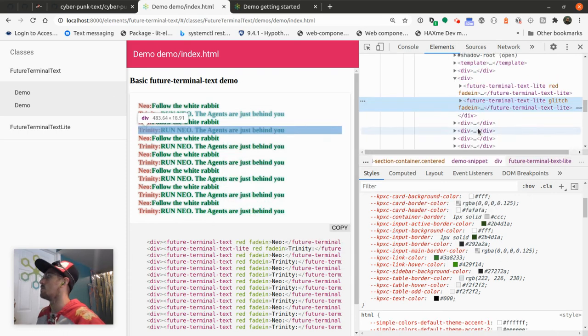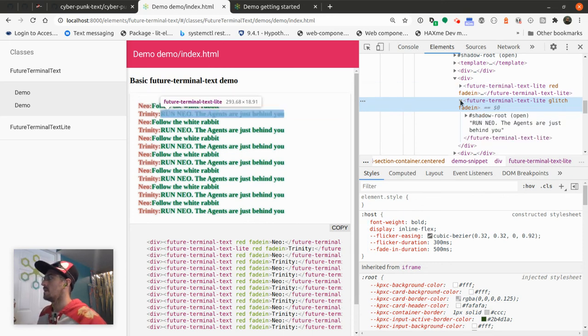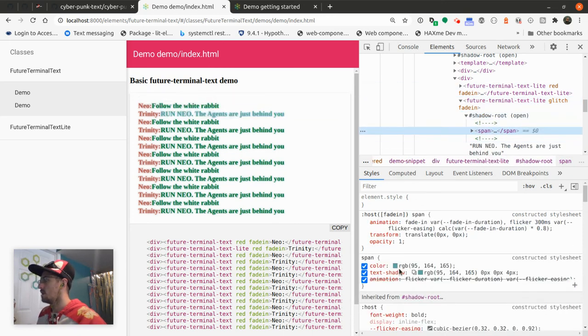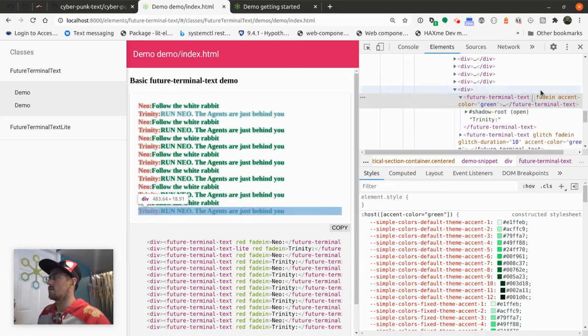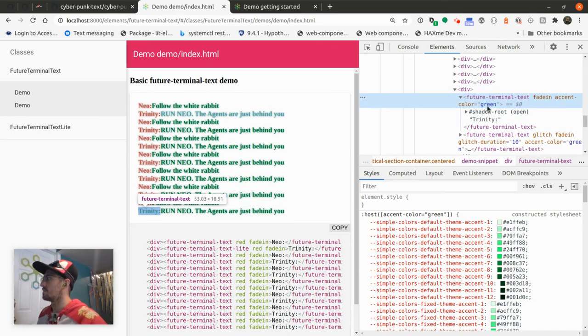And the default, as we saw before, with this one, without our color connotations in place, is this hex color, right? So it's kind of like an aqua. I don't think we have an aqua, but so the default is then green for this text. Yes, we do still get our red terminal text there, right? But if I get rid of that red as a flag and I instead say red for accent color, we can achieve the same thing. So now we can use accent color instead of the other API, but yet we still have the original API in place as far as what we can leverage.